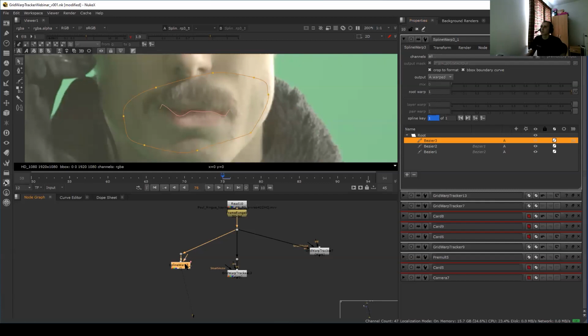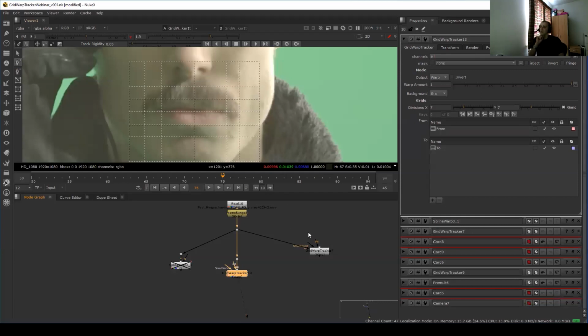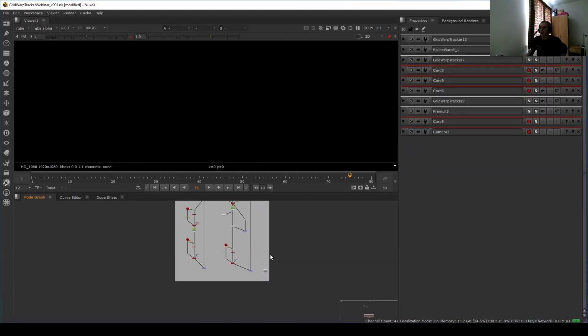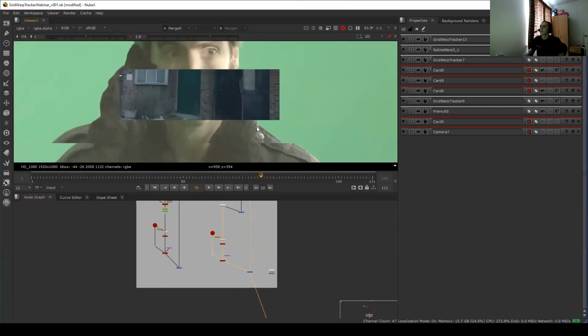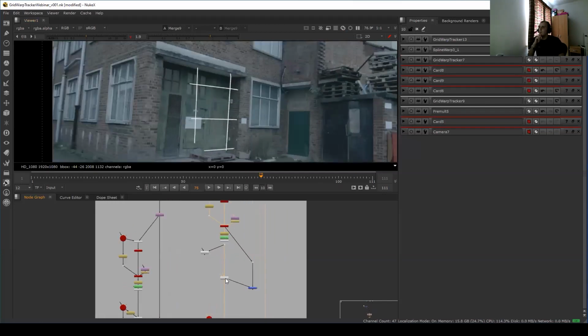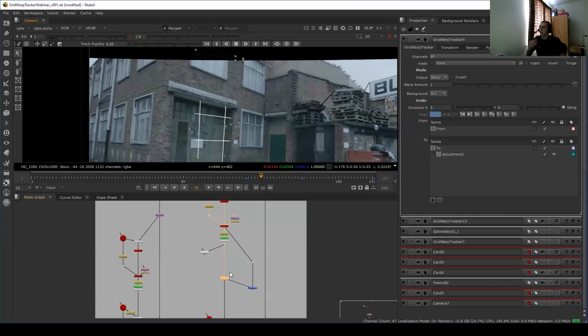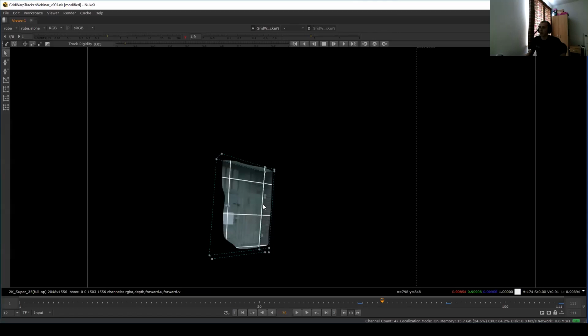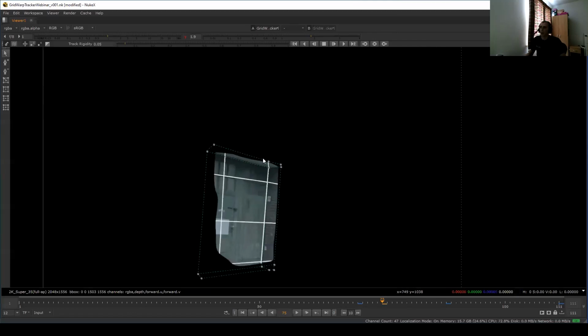So in order to add that resolution, it is this button here. So plus and minus to add the resolution. And like I said, sometimes you want to add, sometimes you want to reduce the resolution. And why would you want to reduce resolution is in these examples here where we are doing things like a wall. I actually want fewer points that I need to animate. It's just like the top and bottom of the door and nothing in between. So here I put the points where I need them to be, and then I delete any excess ones, so I have fewer things that I need to match.